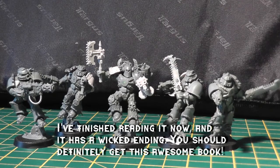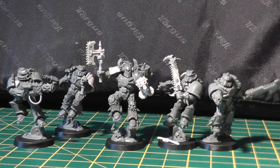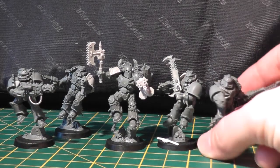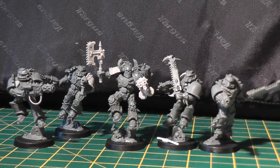I was actually thinking to myself, I found these quite interesting, the World Eaters, because obviously it's only really been in these heresy books that we actually get any fluff about them. And I thought I'd start with something I've always enjoyed, which is Space Marines.